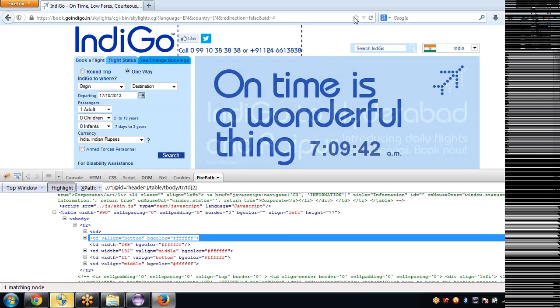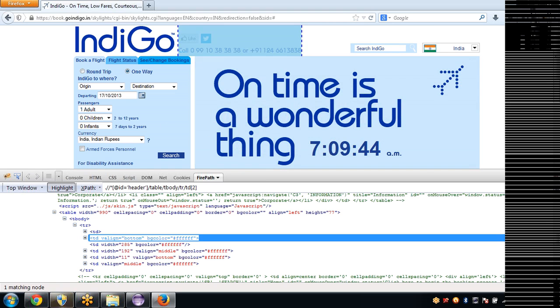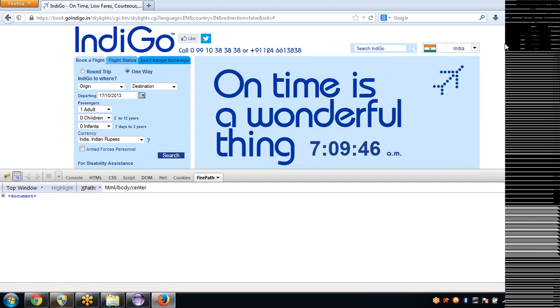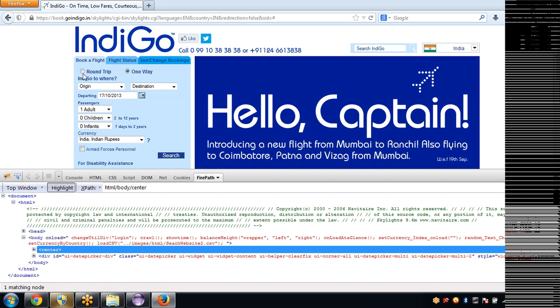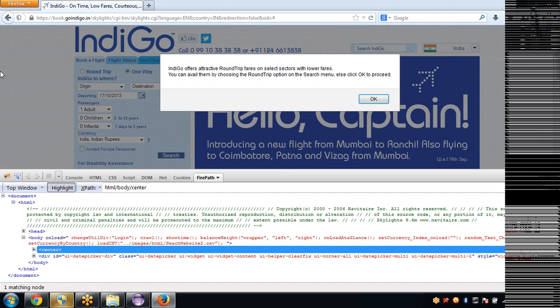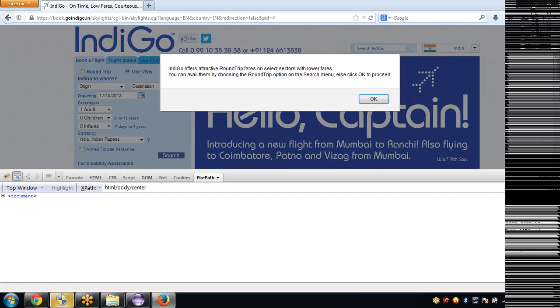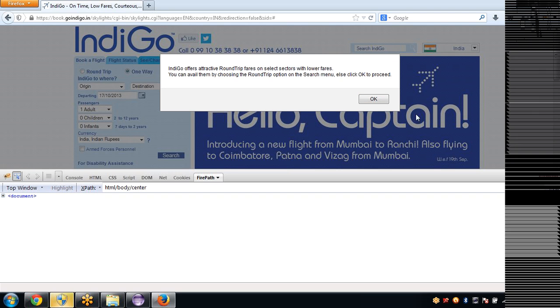Even this page has some HTML properties. Click anywhere on the web page, the related HTML code you will get. But when you try to spy on this pop-up, you will not get any code because this part is not related to HTML page.